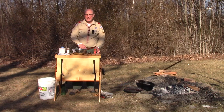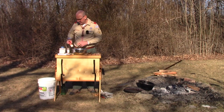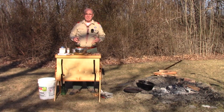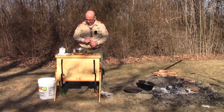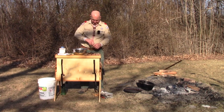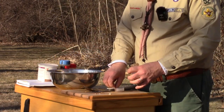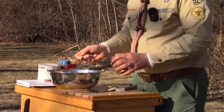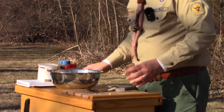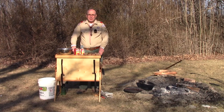Now, what I would recommend is that you mix up these ingredients at home in a Ziploc bag and don't mix them out here. Have them ready to go in a pouch so you don't have to worry about forgetting something. And then we're just going to add 1 teaspoon of cinnamon. So with all my seasonings portioned out, I'm going to start adding everything to the Dutch oven.